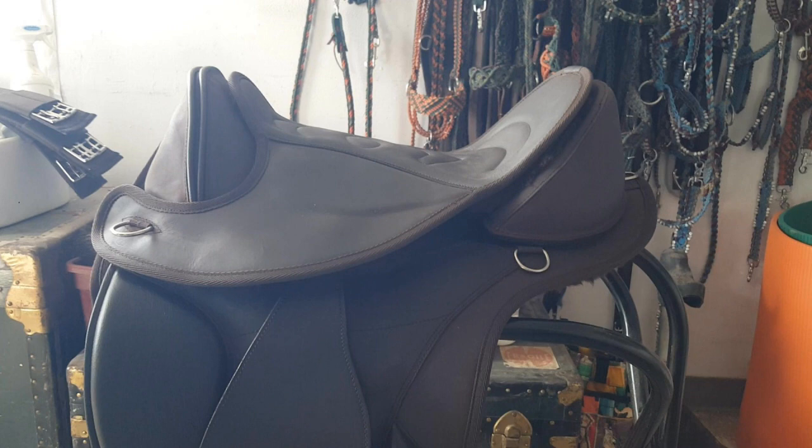The first thing I suggest you look at when looking to see if your saddle fits your horse is look at your saddle on a saddle rack that mimics a horse's back as closely as possible — one where there is some shape to the saddle rack. If you put it just on a fence rail the saddle will not be supported well, so it'll be harder to see the saddle's natural balance. On a fold-out rack like this, where the outer edges of any sort of tree or padding are supported, you'll get a better idea of what the saddle balance is. This Edix Corville saddle is very nicely balanced, meaning the pommel and the cantle are even.